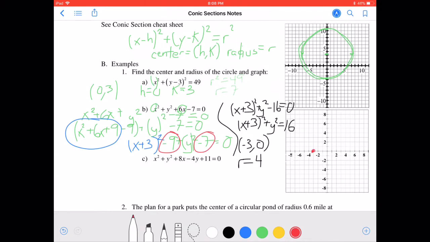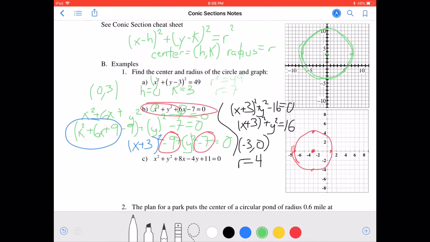And then when we start drawing our circle, we can go up 4, to the right 4, down 4, over 4, like what I did with the green circle above. So I go up 4, to the right 4, down 4, from the center. Remember, we're always doing this from the center, and then starting at the center and going to the left 4. So now that I have my center and the points around it, I can connect those 4 points that I carefully drew and try to draw a circle carefully as well, so that it looks nice. So that's my circle that would come from equation B.